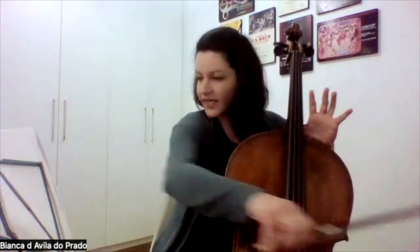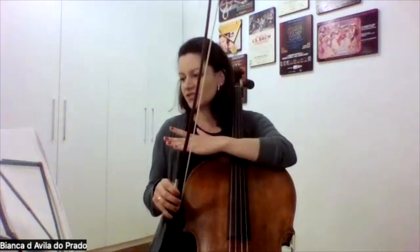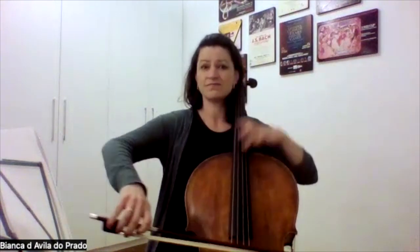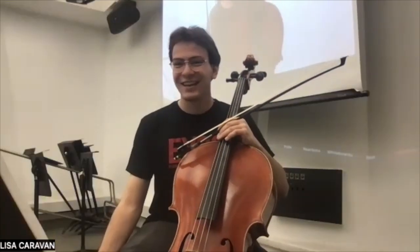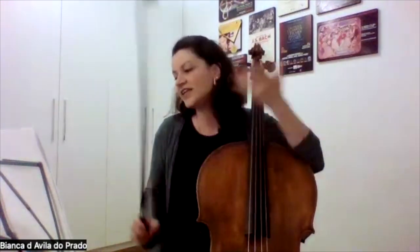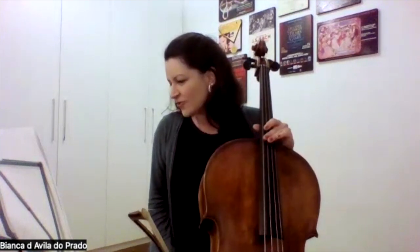For that part I mentioned before from measure 53, to keep those dynamics going, I would start with less bow and then each one would be more bow. So just working with the length of your bow and the speed. And then in the second line it would be the opposite, full bow and then a little less each measure. That's what I thought would be effective there.